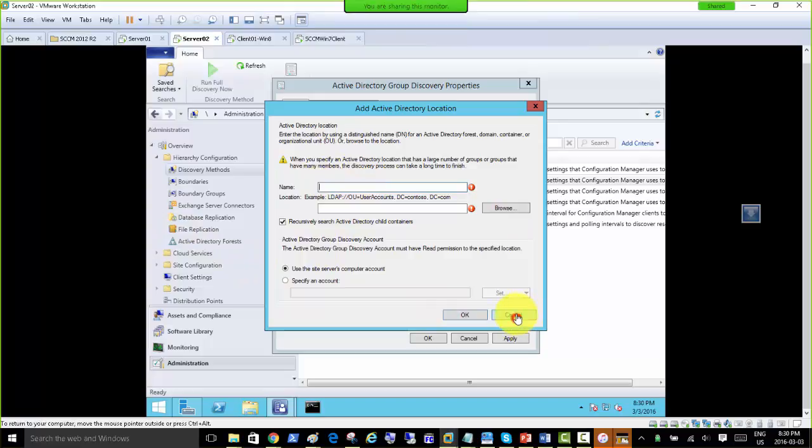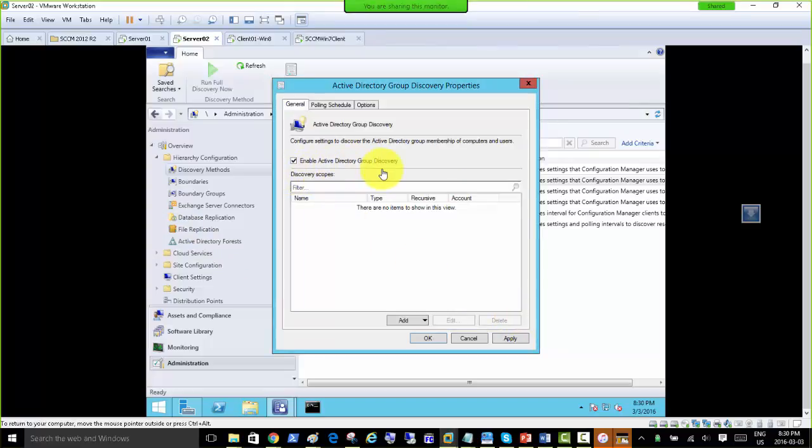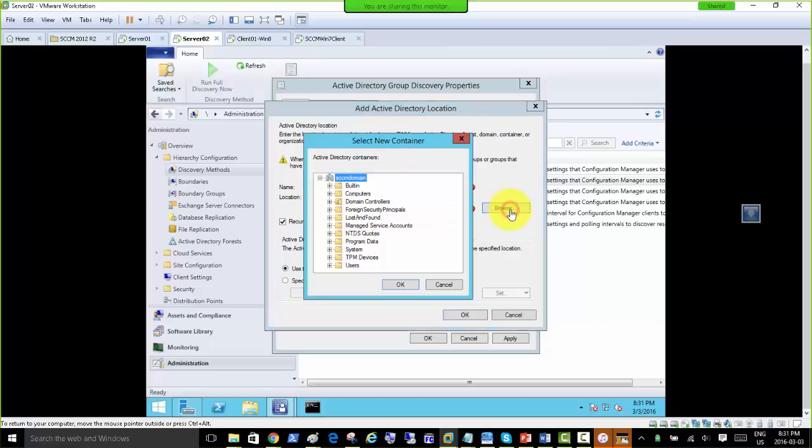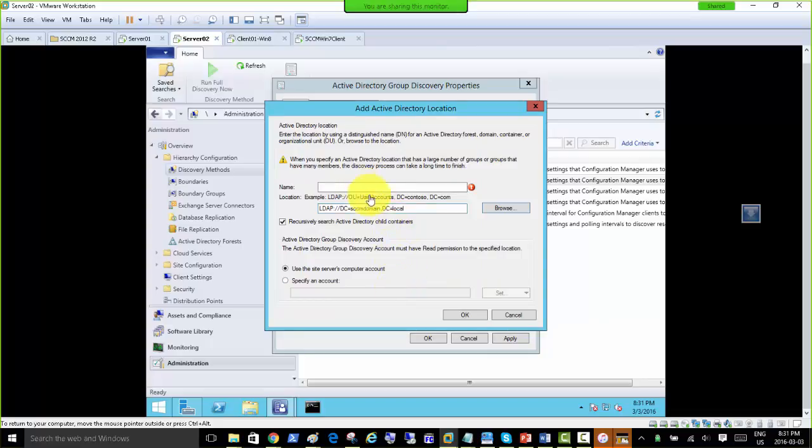So what I did was I just went for enable Active Directory group discovery, then go for location. And here, what is it saying? Enter the location by using distinguished name DN for an Active Directory forest, domain, container, or OU, or browse to the location. So we can just click browse, and maybe the location is the whole domain here. Suppose we click that, press OK.